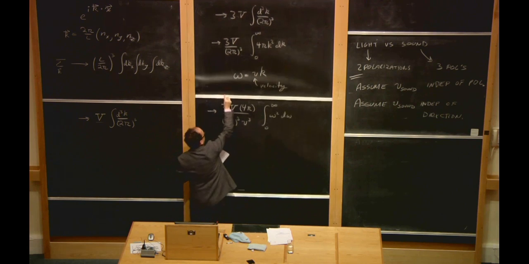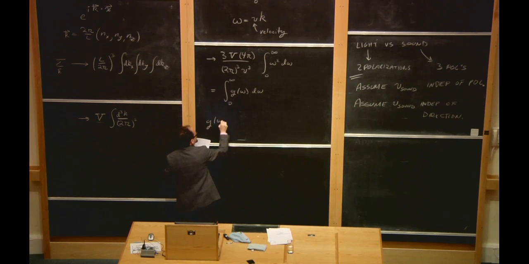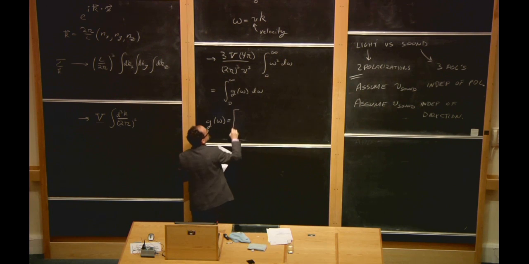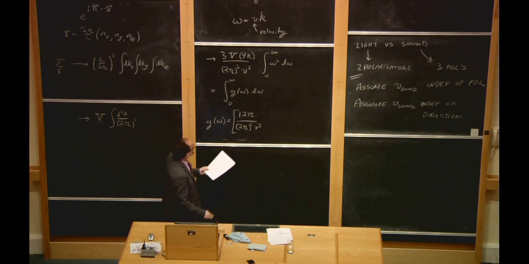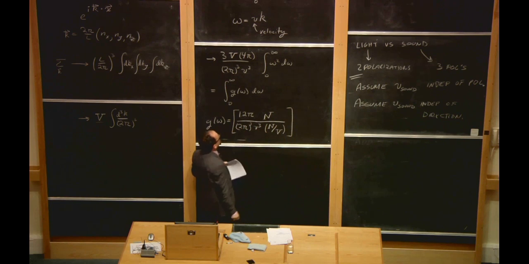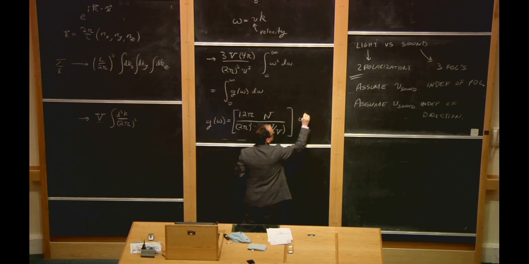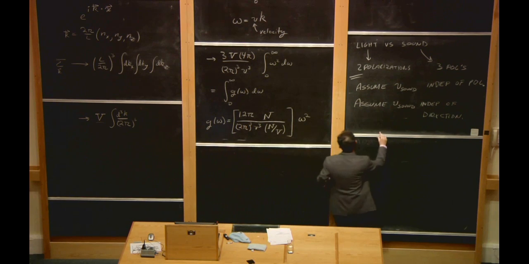And I'm going to write that as just defining a quantity g of omega d omega, 0 to infinity. And this g of omega is just a bunch of those constants I'm going to stick together. So I guess I have 12 pi upstairs, and I have 2 pi cubed downstairs. I guess I have a velocity cubed downstairs. And then I have a volume upstairs, and I'm going to write the volume upstairs in sort of a tricky way. I'm going to write it as the number of atoms divided by the volume downstairs. That's the density. And then the number of atoms upstairs. That's going to be convenient. And then I need also that omega squared here. Omega squared.